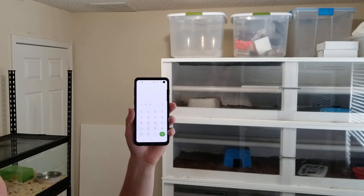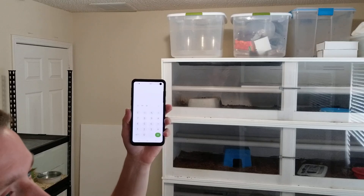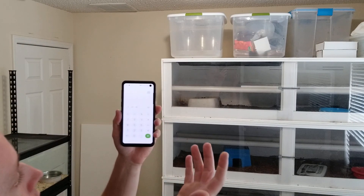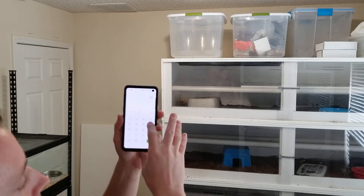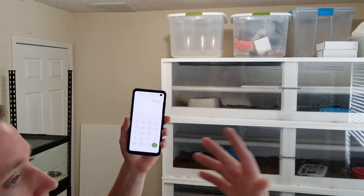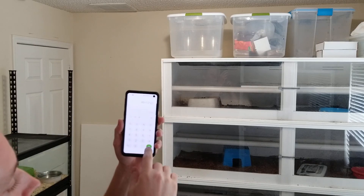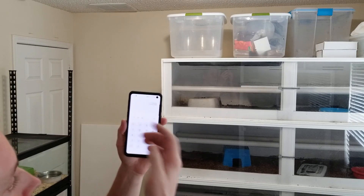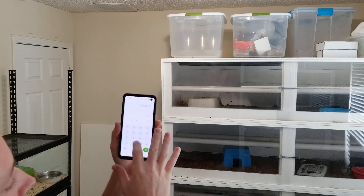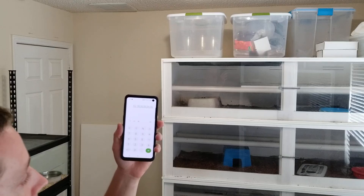So a 55-gallon tank — that's just a number sitting in my head, so that's what we're going to do. 48 inches is how long a 55-gallon tank is, they're 12 inches wide or deep, and then they are 21 inches tall. That equals 12,096. When you divide it by 231, that gives you 52.36 gallons.